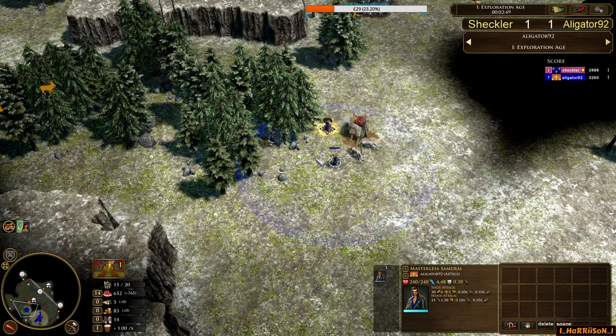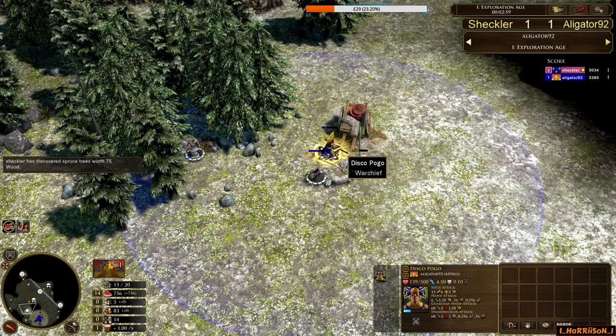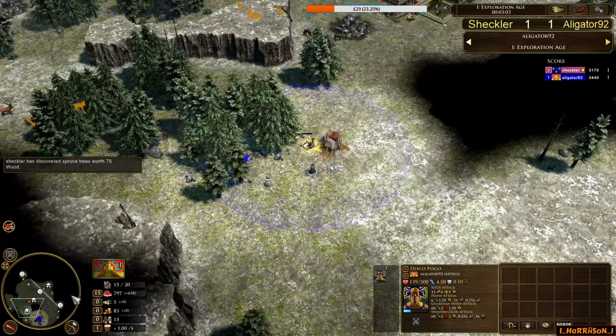Aligator here converting a masterless samurai. That's a very nice treasure to convert on the Himalayas map. It's a high HP unit, of course. Decent attack. But it's allowing Disco Pogo to certainly stay alive that little bit longer here. 80 food. It will help him in transition a little bit.